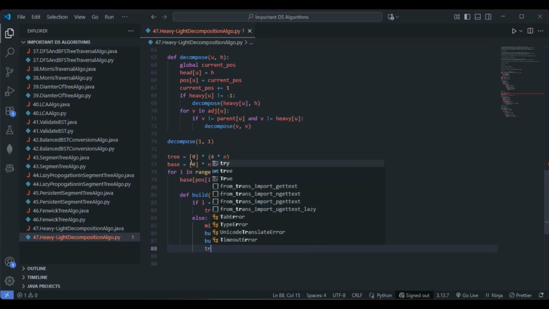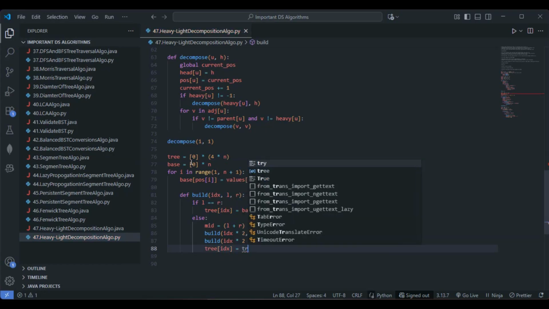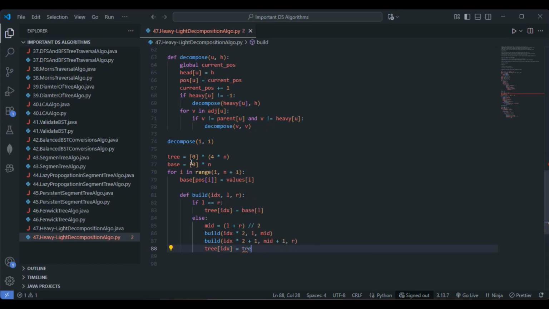Now let me go with tree of index. Let me assign this one, sorry, tree of index equals tree of index into 2 plus tree of index into 2 plus 1 basically.